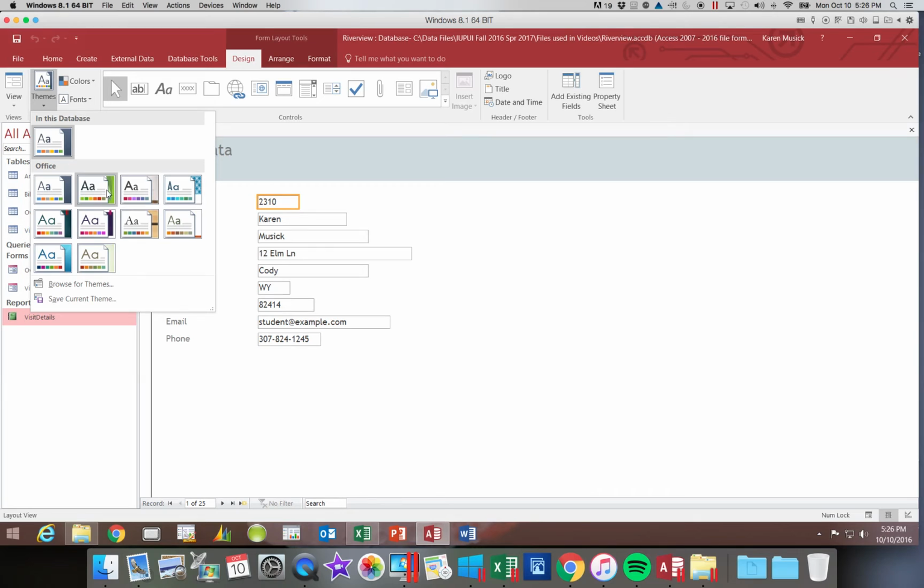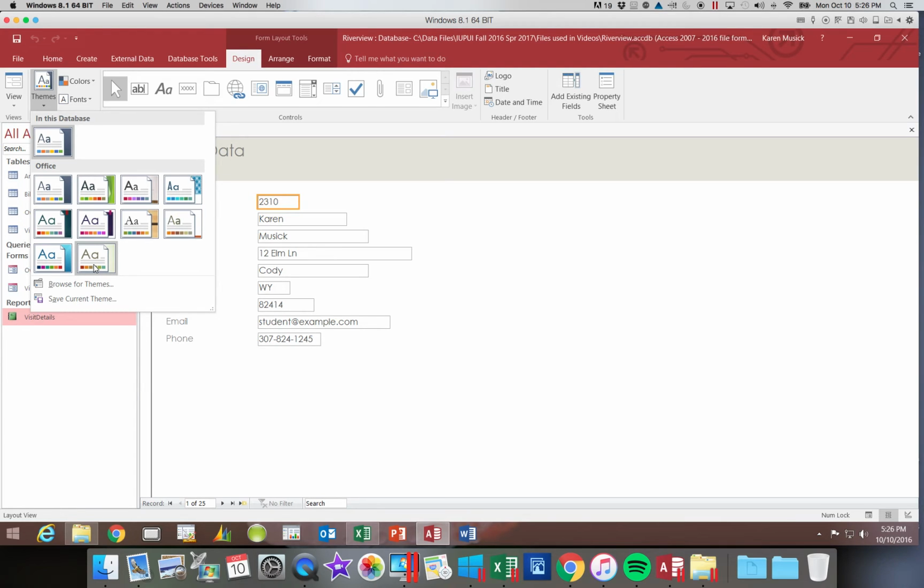Notice it gives me the name. It's also giving me a live preview. So I hover over them until I find the one called Wisp. And instead of doing a left click, which will change the entire database to the Wisp theme, I don't want to change the whole database.